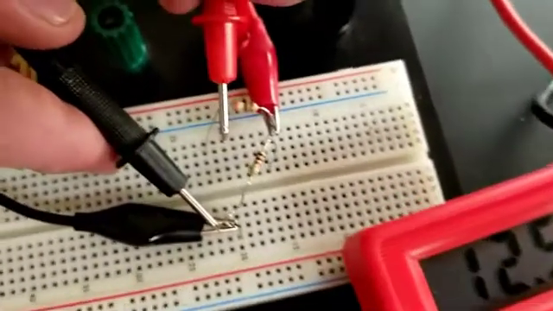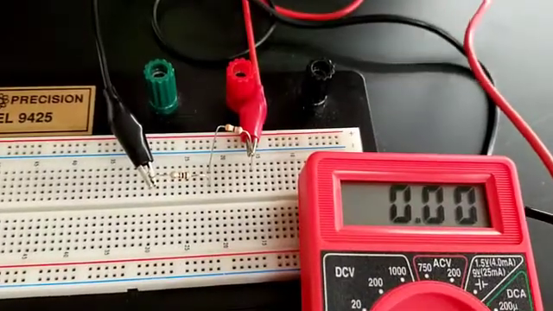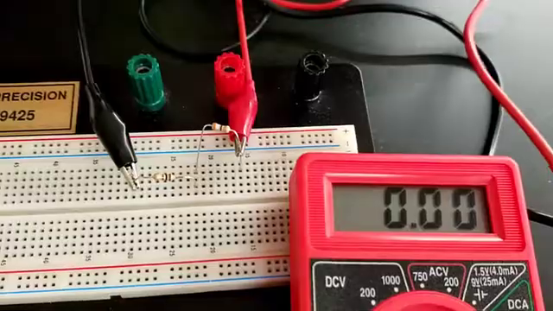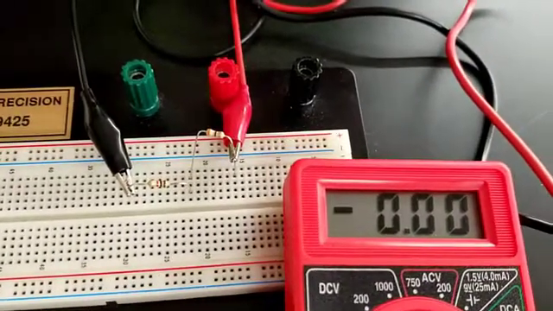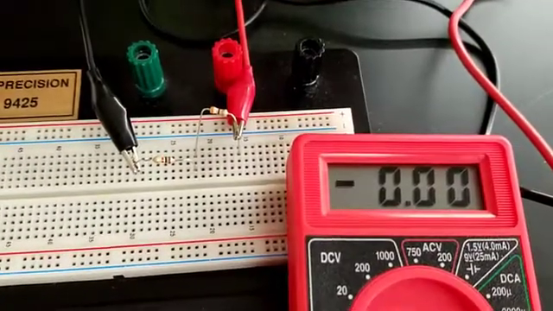That's how you measure current in parallel. Always remember to have a resistor in series with your meter when measuring current. If you were to touch the leads of your meter directly to the power supply leads with no resistors, it would have so much current flowing through your meter that it would blow the fuse or damage your meter.